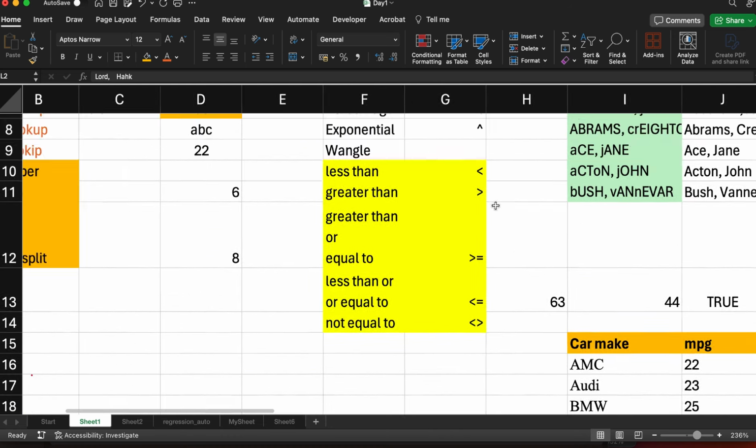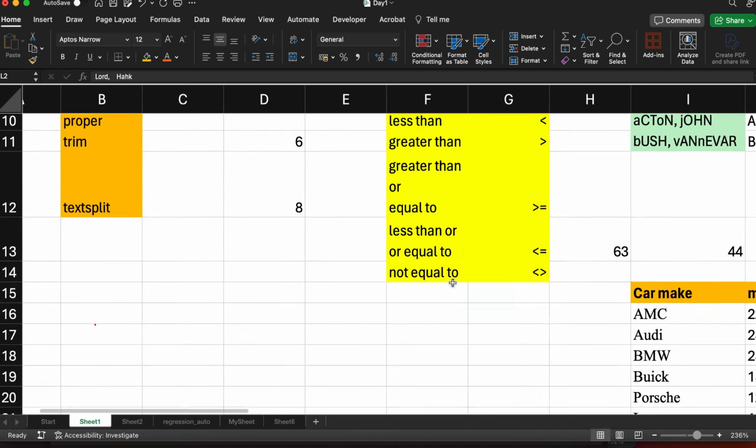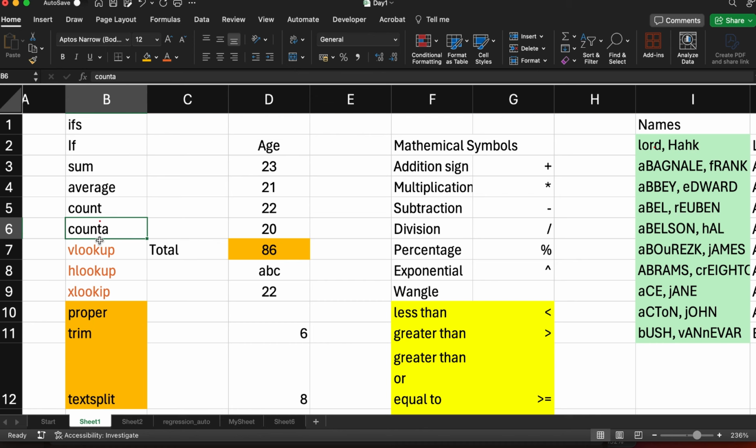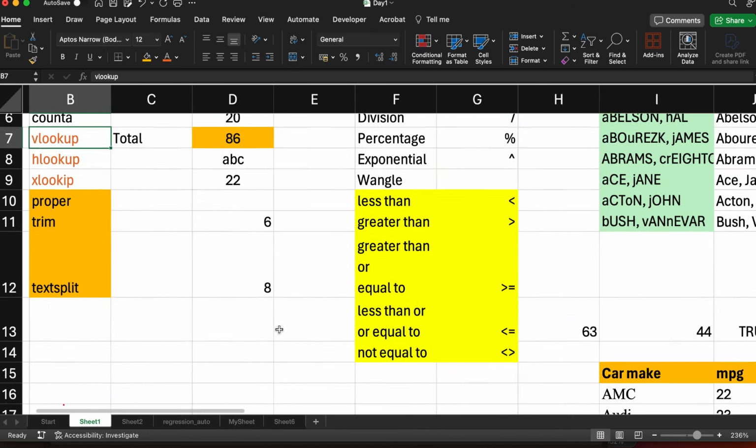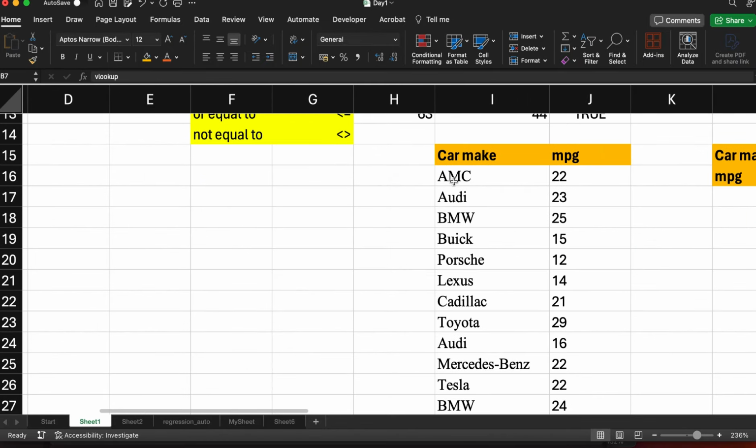So let's come to the lookups. The lookups are for search. If you are looking for a particular thing within a table, the VLOOKUP is used for data that is in vertical form, for example data like this: name, car makers, and miles per gallon.